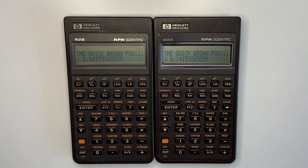Although both versions include adjustable contrast, the later display offers better overall contrast and visibility at a range of viewing angles, although it still didn't match the quality of a number of other HP displays like the 48GX high contrast black display. Here is each version cycled through all contrast settings.